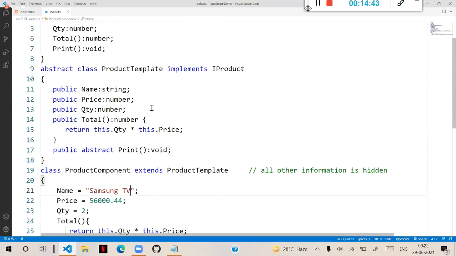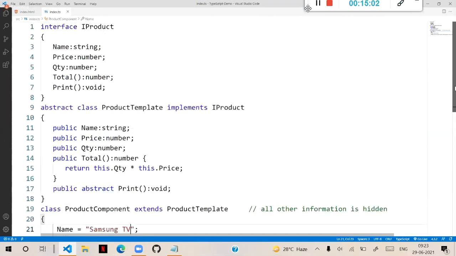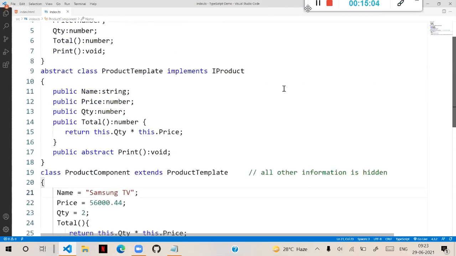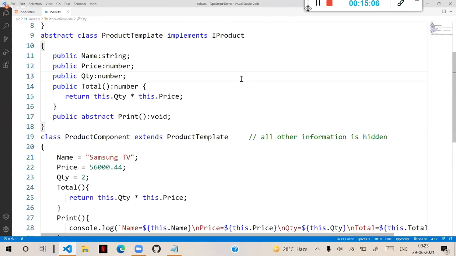Whatever is configured here will be hidden from the real implementation, but it will be given to the real implementation. They are not provided, so we don't need to configure them. That's actually the technique of abstraction. The purpose of abstract is to create and configure the template.